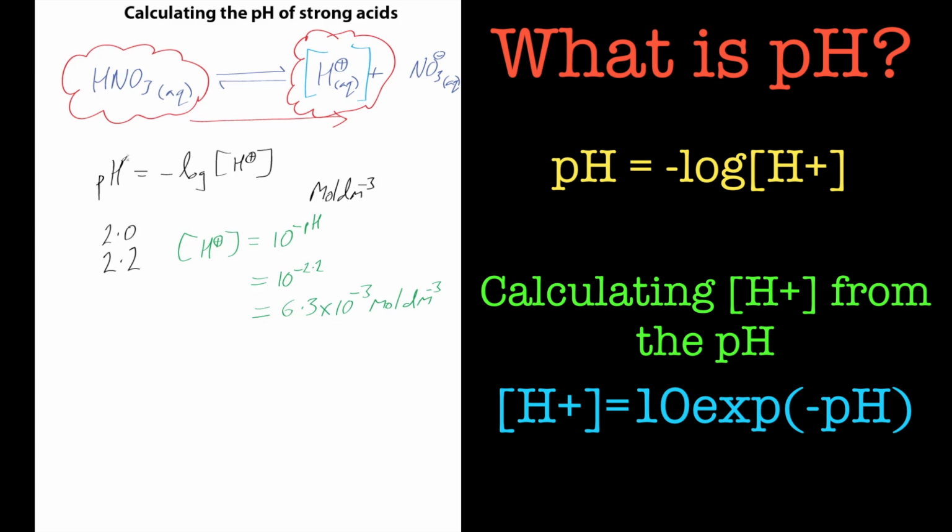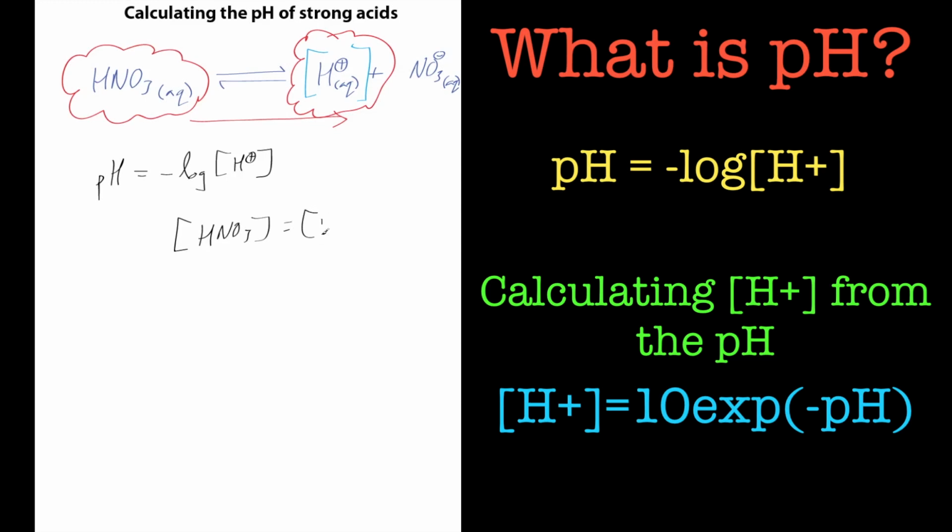So why don't we have a go at that actually? Just to end the tutorial, we know the value of H plus. Say the concentration of our acid that we start with, the concentration of HNO3, equals the concentration of H plus that we'll get. And let's say that is something like 0.013, I'm just making this up as I'm going along, moles per decimeter cubed.